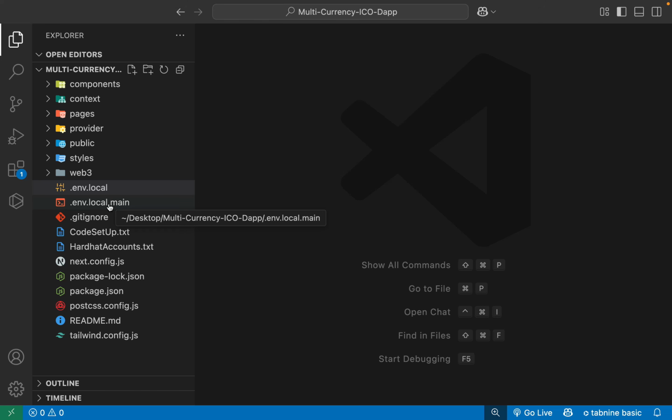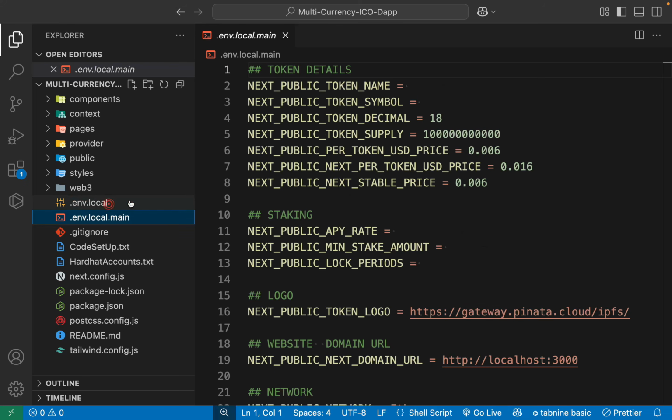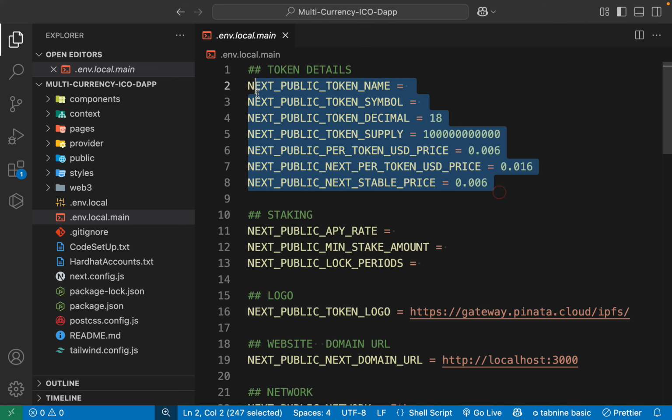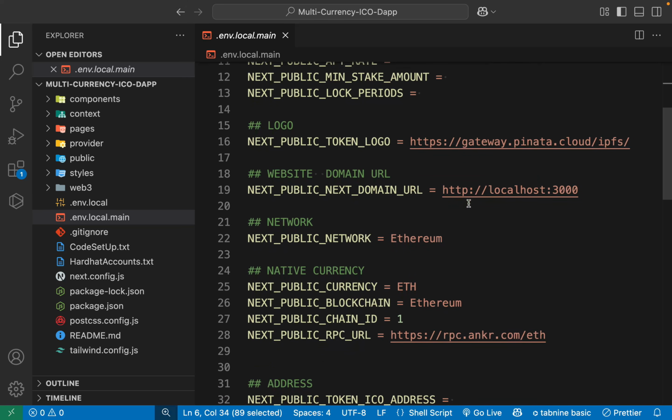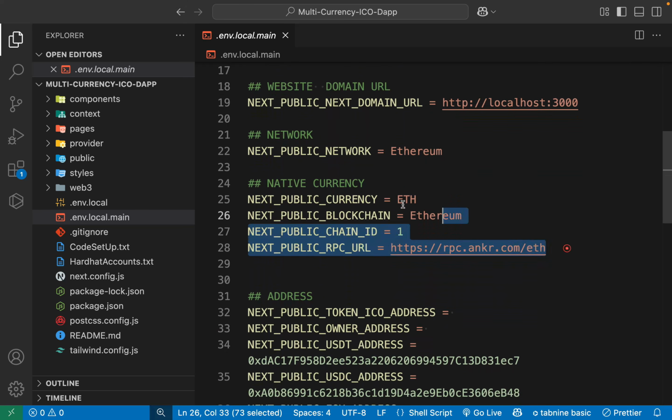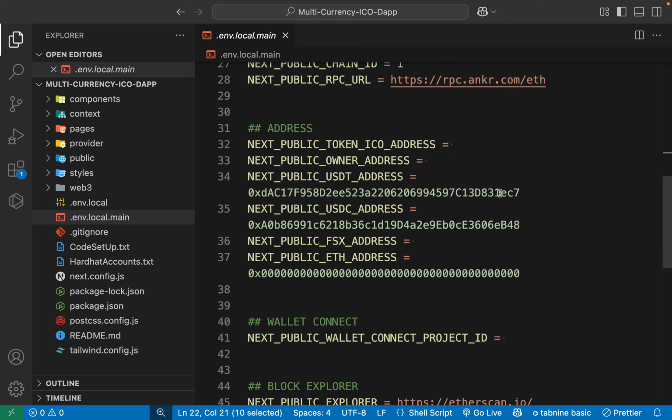So if you are planning to deploy this contract to the actual network, the Ethereum network, then you can simply come back here, and here I have already done the configuration for Ethereum. All you have to do is give the name of the token and symbol, and the decimals are going to be 18. You can pick any supply and any pricing. But all the network configuration for the RPC URL, that's all I have done for Ethereum.